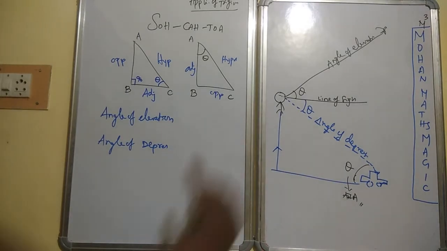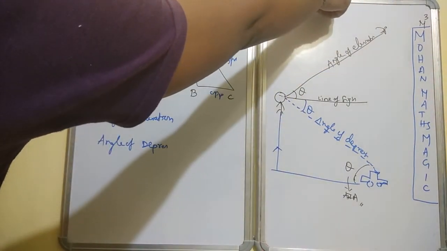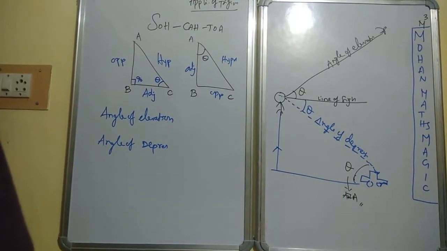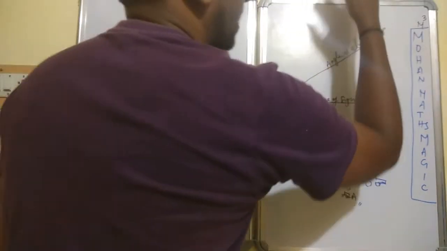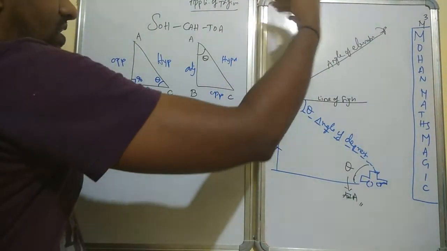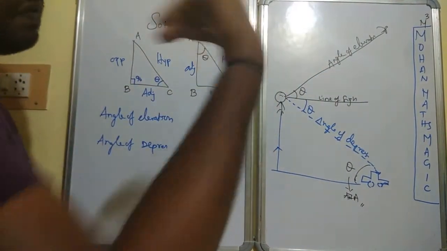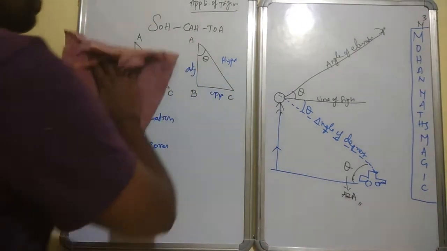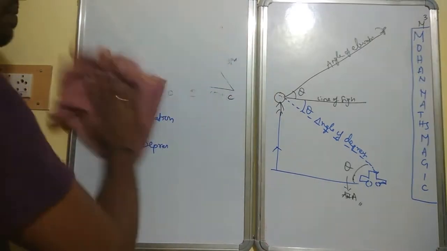For example, now I'm standing here, I'm seeing this place. Imagine this is 60 degree, and this is 30 degree when seen from a little far away. Suppose I go a little nearby. What will the angle be, will it increase from 30 to 60 degree, or will it be 15 degree? This is an open-ended question. Think about that. It will be useful for you in the coming sums.